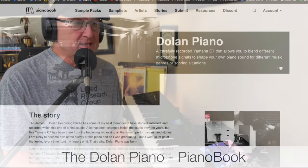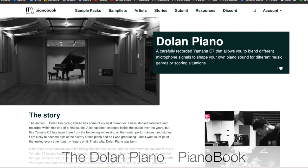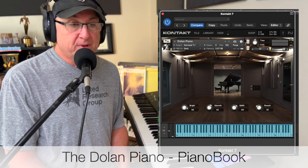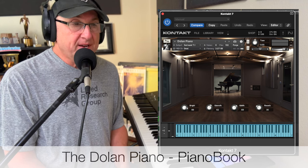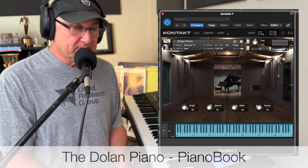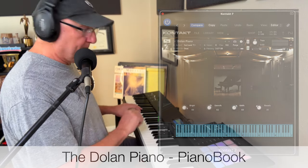Okay, this last piano is also from Piano Book, and this is called the Dolan Piano. All I've done is taken off the reverb that came with it, and here's a picture of what it looks like in its interface, which is pretty nice. It's a Kontakt instrument, and let's see what this sounds like. Free piano.